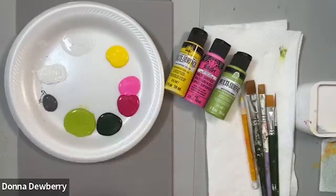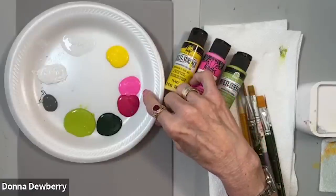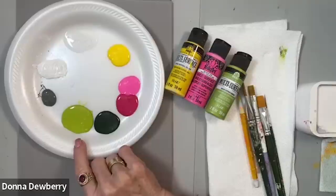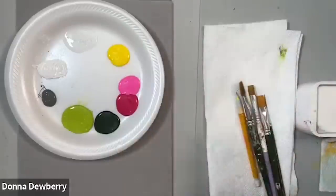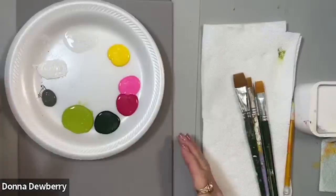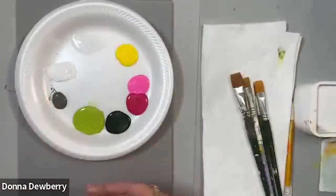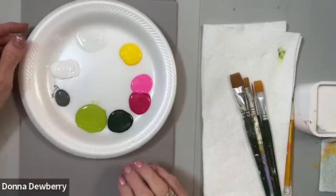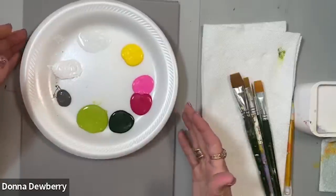I've got medium gray, wicker white, daffodil yellow, bright pink — which is a neon — magenta, citrus green, and sap green. If you look at the practice strokes, I showed you last Friday how to use some light and fluffy modeling paste to get texture in the flowers and leaves. Please go look at that. We're going to do it without texture today, then try some of that in the future.